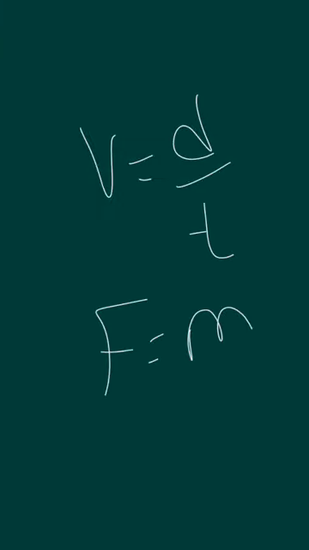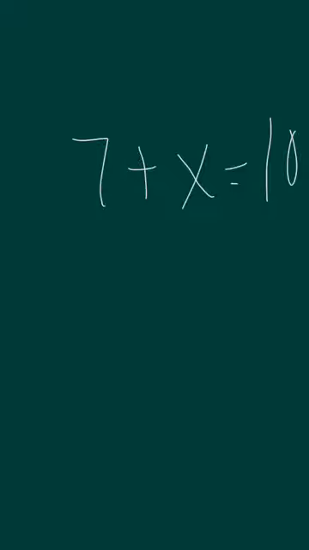Now remember, in physics, our formulas will be V equals D over T, F is equal to MA, and you're wanting to solve part of that. And to do that, you're going to have to know specific steps. But I'm going to keep this explanation short and simple to where you hopefully can understand the different steps. So let's start with an easy one.